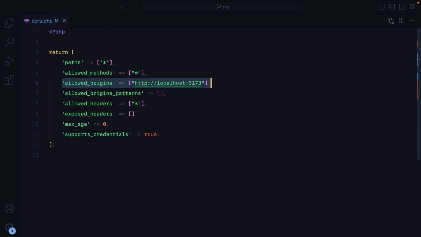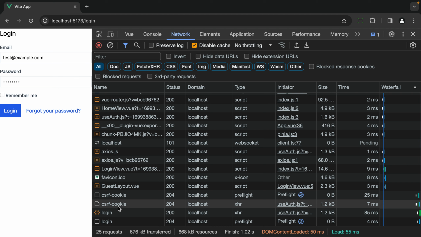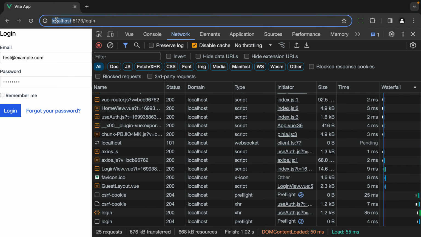The allowed origins, we've already talked about them. And here we have allowed origin patterns. This enables us to use wildcards to allow a wider range of origins. For example, we can go here and say star, localhost, star, and this will allow requests coming from localhost origins using various protocols and ports. So we can remove this from here, go in the browser, refresh, hit login, and it will still work because we are using a localhost origin. The port doesn't really matter right now.